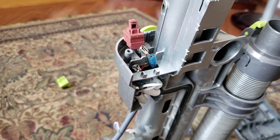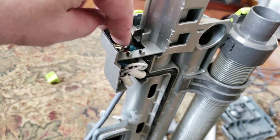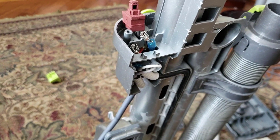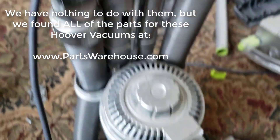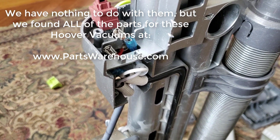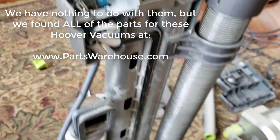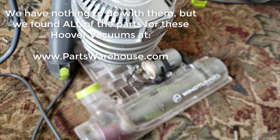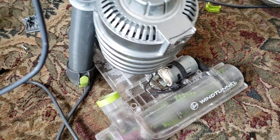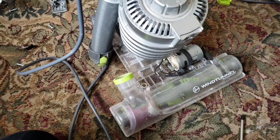The way I verified it's actually the motor that's dead: I plugged it in and shorted across these connections to turn the beater bar on, and it did not run. That either means it's the motor or the wiring — and the wiring looks pretty good, so I don't think that's it. Hoover put this together really well. At this point I can either spend about $60 to replace that motor, or about $125 to replace the whole unit — you can figure out which one I'm going to do. If you have any questions, get a hold of us at www.uartech.ca. Thank you, bye.